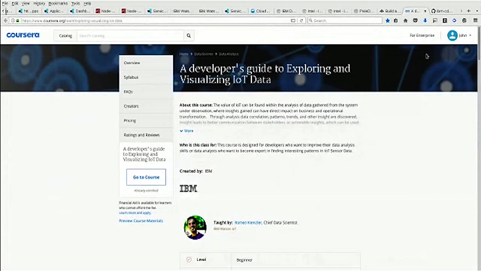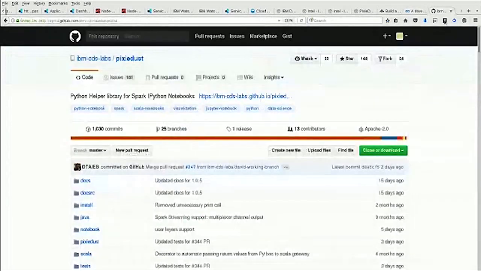It takes about a week or so to go through all the steps. You submit your results for grading, and you get a certificate and a badge at the end that you completed a data science and data analysis course. So very powerful. And then, as I mentioned, PixieDust is open source.